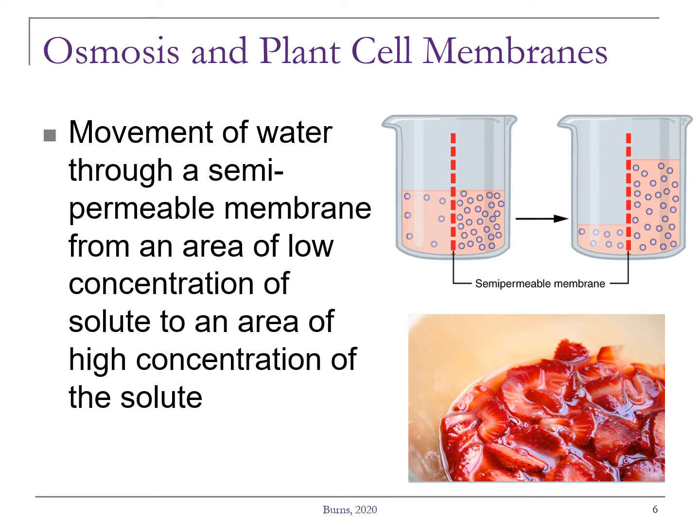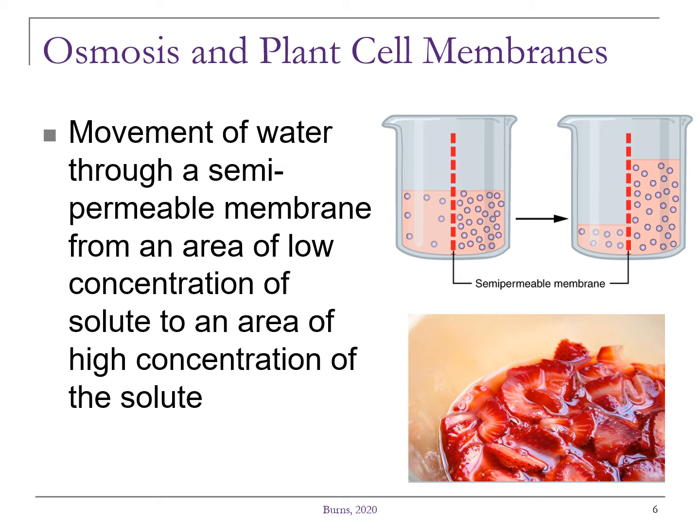Osmosis may also play a role in the texture when cooking fruits and vegetables. Osmosis is the movement of water through a semi-permeable membrane from an area of low concentration of solute to a high concentration of solute. And as a reminder, the solute is the part of the solution that is dissolved in the solvent. So if we look at the picture on the slide, you will see that we have an uneven distribution of the solute. Therefore, the water will move to the higher concentration to help balance out the amount of solute.